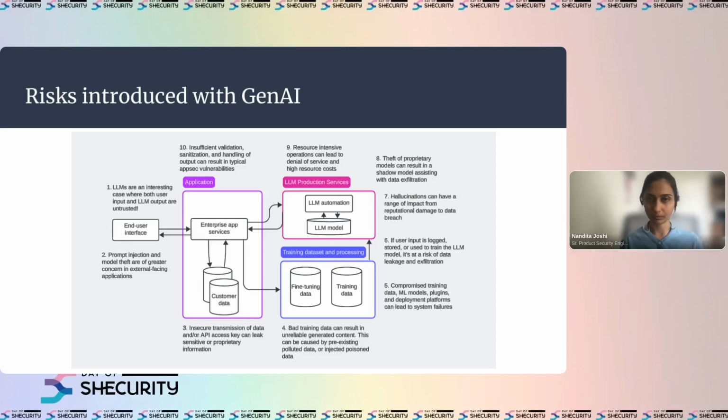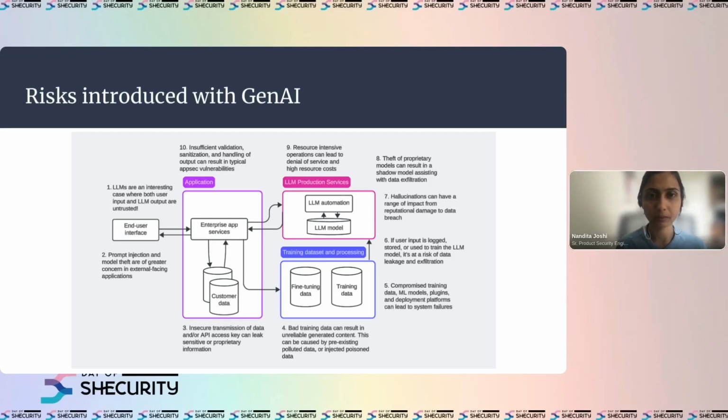This can lead to loss of proprietary data. This can lead to financial loss, and it can also lead to unauthorized use of the model to access sensitive, unauthorized information. What I mean by that is that if someone has access to an LLM model, they can make a large number of requests to the model to learn how it works. And it could be possible that they gain access to sensitive information through that knowledge.